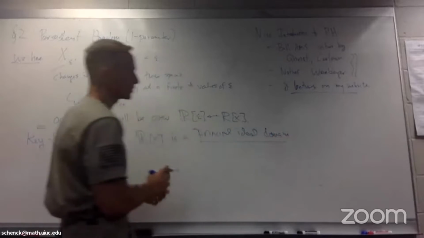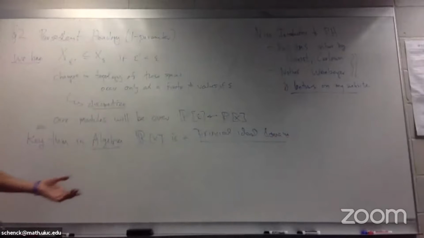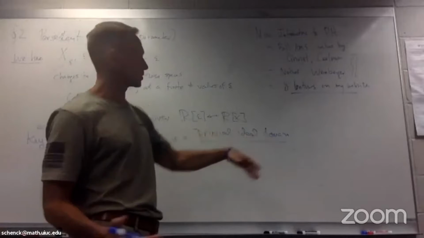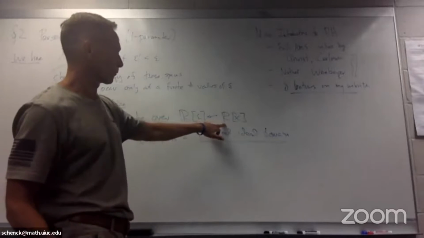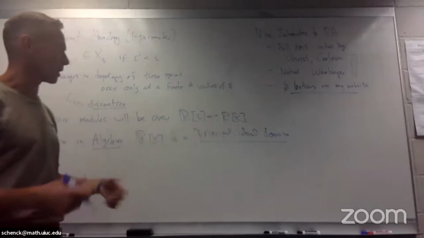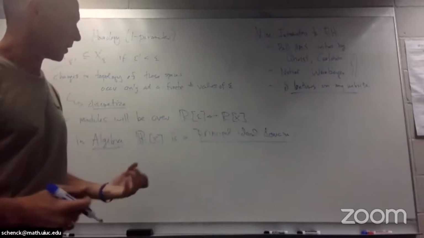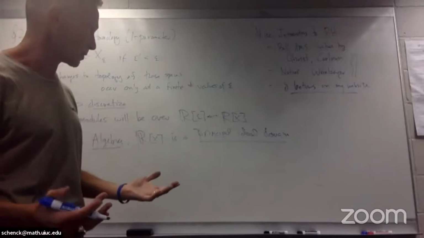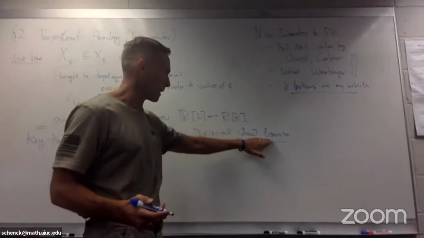So what does this mean? A ring is an integral domain if it has no zero divisors. Polynomials with real coefficients are certainly an integral domain. If you take two polynomials and multiply them together and get 0, the only way that can happen is if one of the polynomials is 0. So R[x] is a domain.